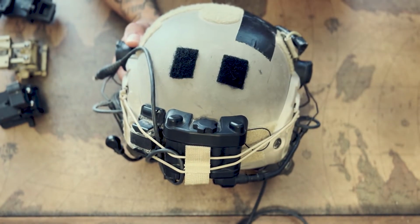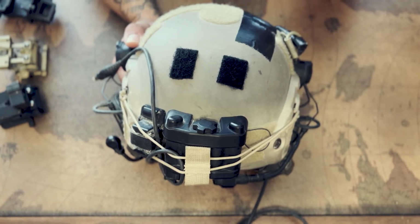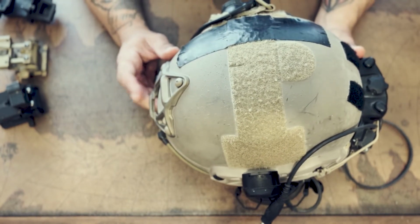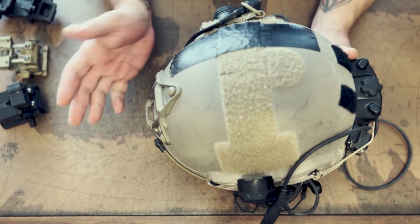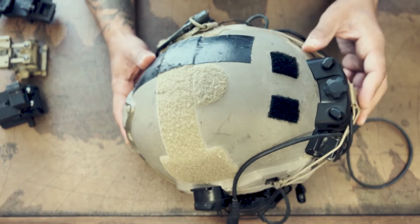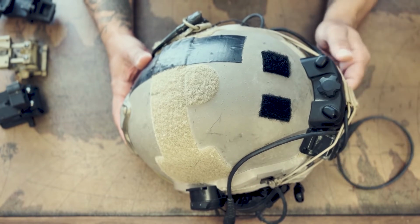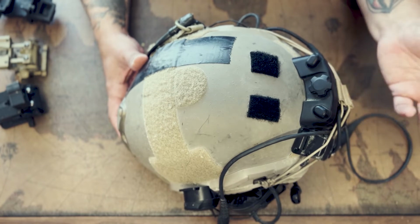Again, I'm not a counterweight type of person, but that will depend on what you need and how you run your system. If you're running some other devices on here, like clip-on thermals or things like that, that might add more weight to the front of your head, then you might want to opt for a counterweight system, even if you are running a battery pack. I don't find it to be necessary for myself, so I don't use it.